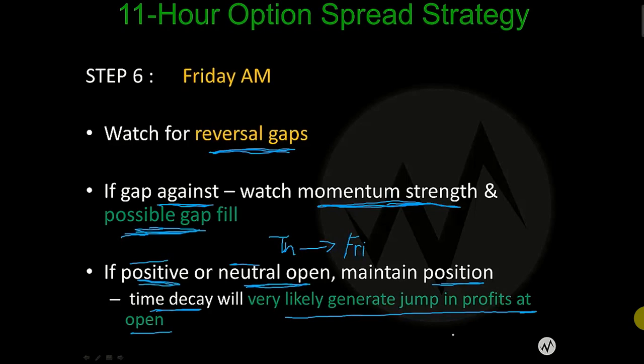Wrap your mind around this. If you're the guy that bought the spread from me that I sold you, and it starts at 100 here overnight and then 100 here, and we're still pretty distant from this one, the strike up here at 120. Well, let's make it more realistic. 108. That's where it has to get to. If I open flat, is there a higher chance that we're going to go through 108 than if we gap up? Of course, there's a lower chance that we're going to go through 108 because we open flat.